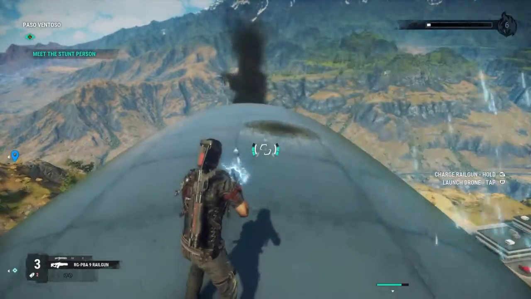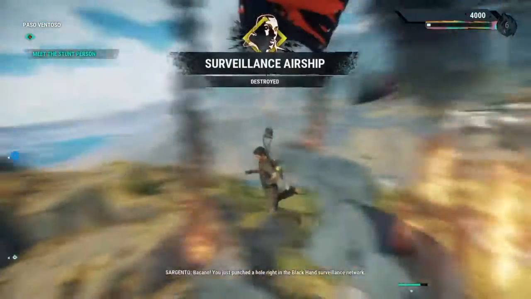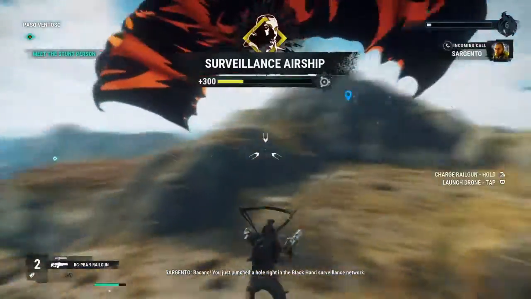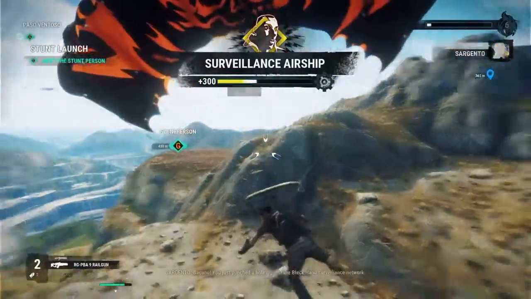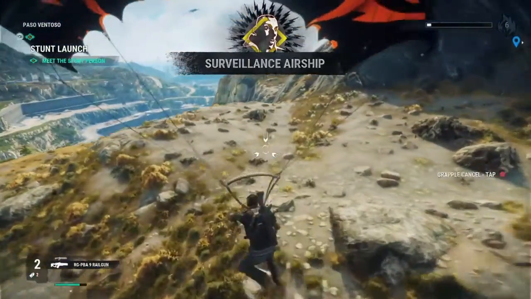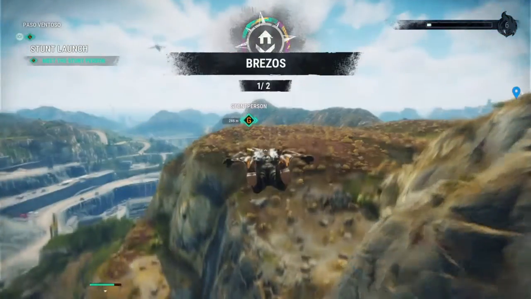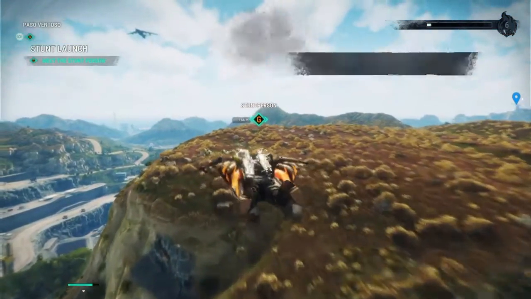One, two. Woo! Bacano, you just punched a hole right in the Black Hand Surveillance Network. Yep, yep. So let's see. Let's see what this thing's about. What do you want, mate?